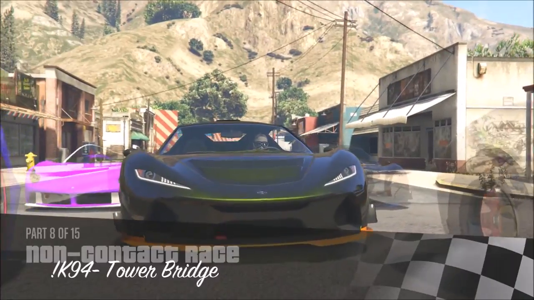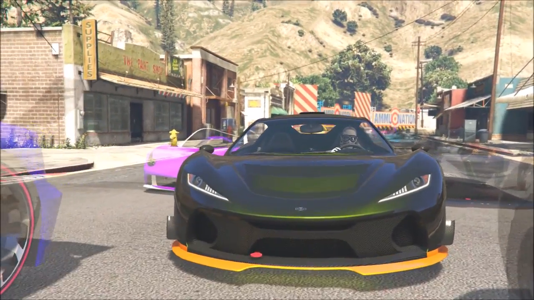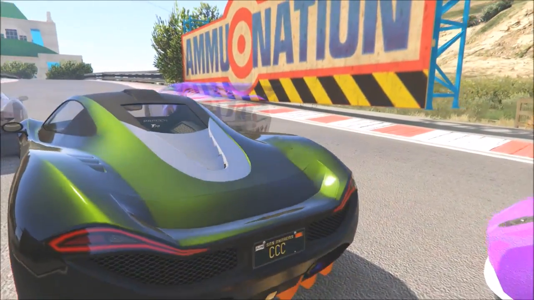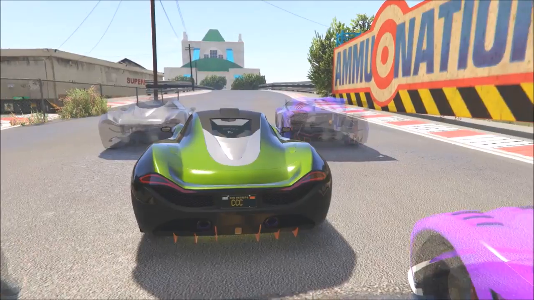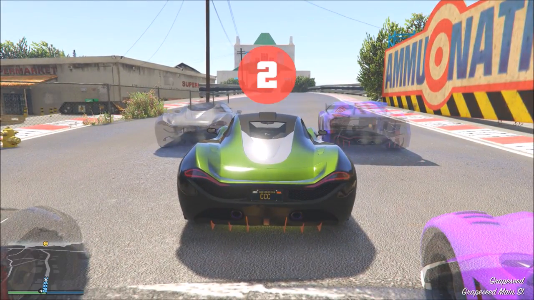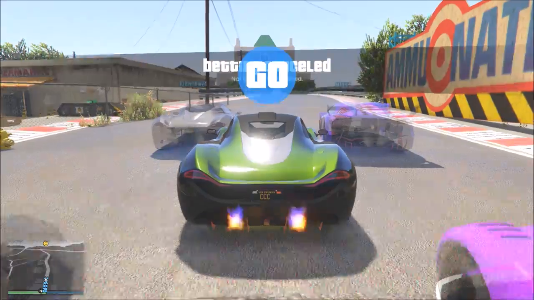What's up, guys? Triple C here. We're playing the Tower Bridge by K94, our GTA artist. He always builds the nicest sculptures and structures. And here he built the London Bridge. I see it already. It looks good from here already. Let's go check it out.